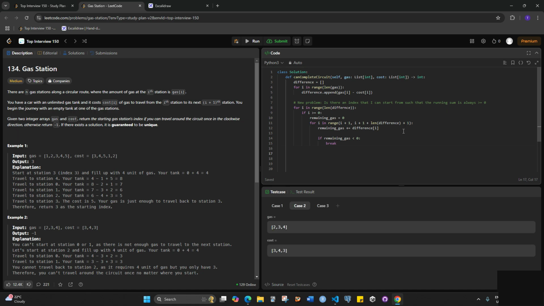After the for loop, we break out of the for loop. So if it ever falls below 0 at some point, break out of the loop and then we continue.